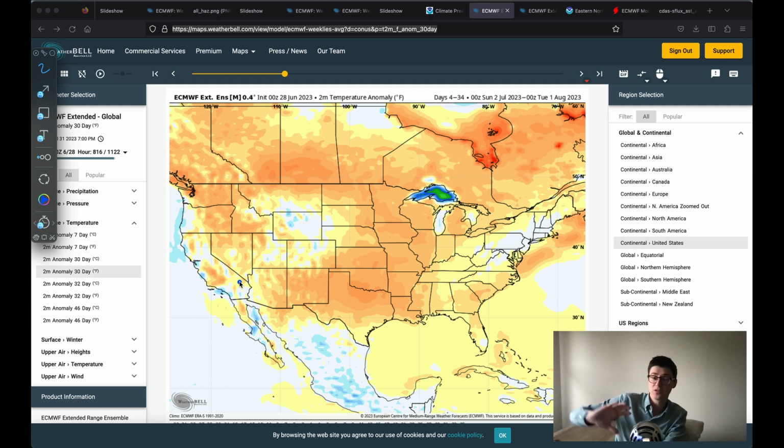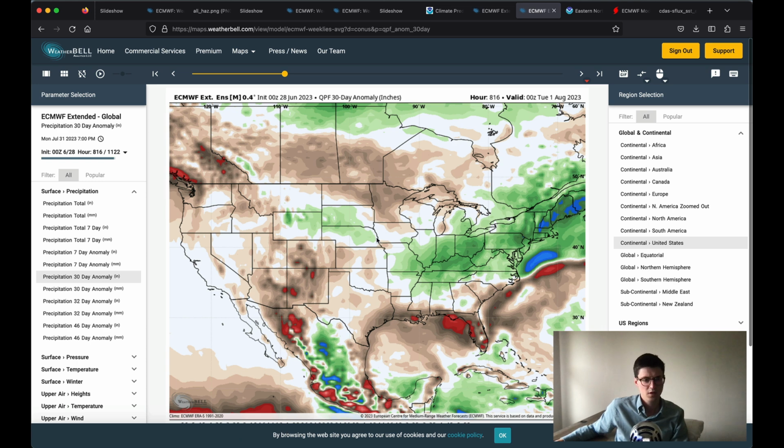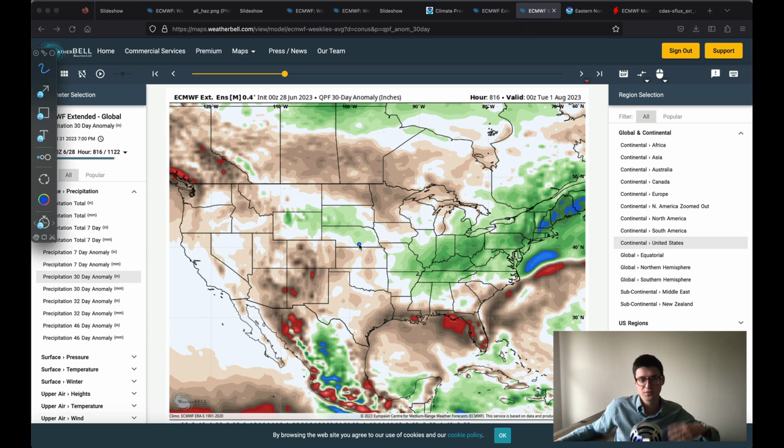I'd expect the warmth to be shifted more into Washington and Oregon, and we're seeing some of that reflected here in the weekly, monthly outlook through July. Unfortunately, rainfall is still kind of a non-story at this point. Based on some of these forecasts, this corridor in here could see above average precipitation, but otherwise across the western U.S., I expect dry conditions to continue to be a concern for parts of the Willamette Valley and parts of Washington. Going south of there, it's just not a rainy time anyway for parts of California and Nevada, so I'm not expecting precip there.